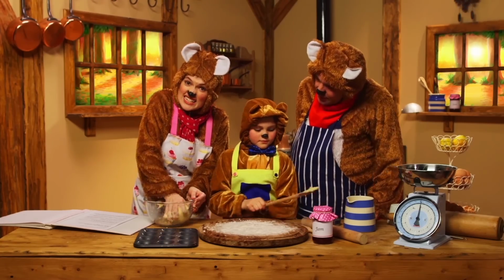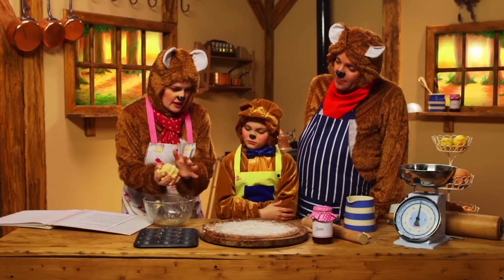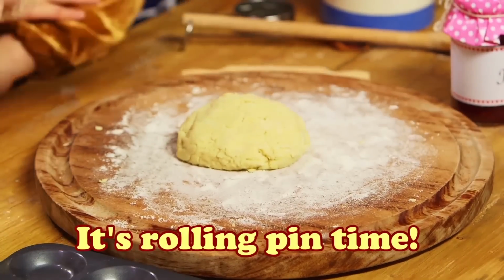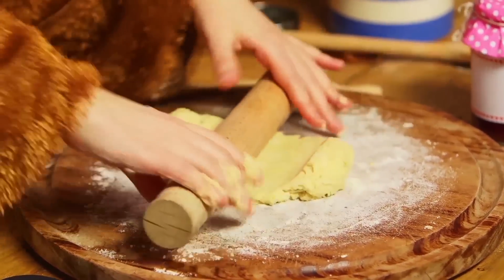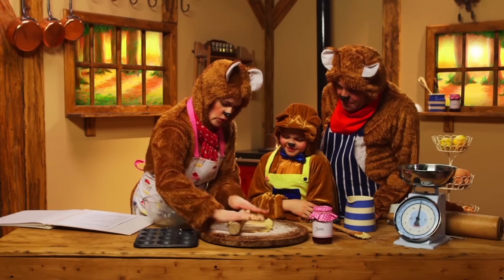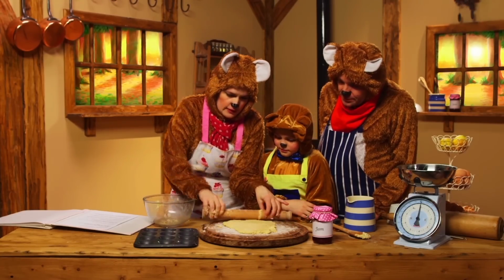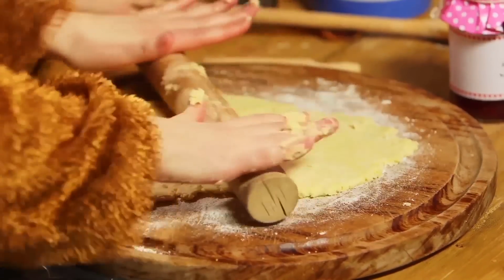And we're going to roll it out nice and thin. Here we go. Lovely, lovely. Ready? Put it on there. And if I can just roll it out, can I pop in there and give it a roll? That's a good fun bit. It's good, Mama Bear. It's lovely. Good. Lovely pastry. So you want it quite thin.